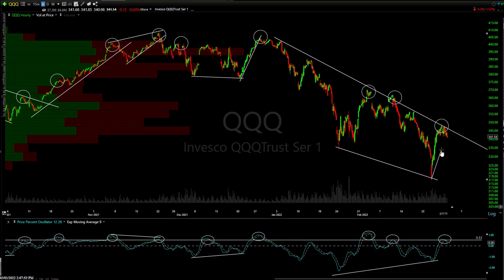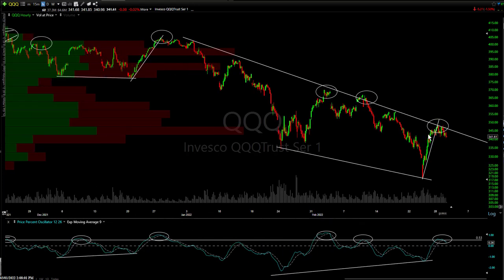This was that bearish rising wedge I gave you in the futures. That's the same uptrend line there, right there, off the recent lows. So you can see what's taken out. And again, so far not much of a pullback, but certainly a rejection right there, right at both the downtrend line that I had laid out yesterday, as well as the push up to that 0.53 level on the PPO. So the pattern so far continues to work.